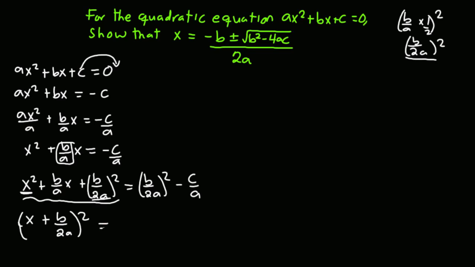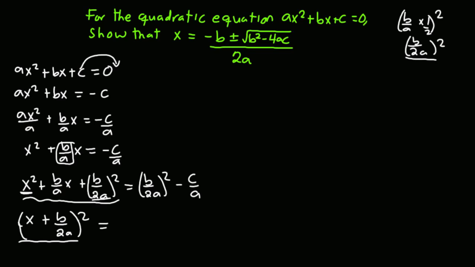Before I continue, I will be glad if you pause the video and expand this and see if you end up getting x squared plus b on a x plus b on 2a all squared. Actually, if you expand, you end up getting that. But because I don't want the video to be so long, I'll be glad if you pause the video and try your hands on that.